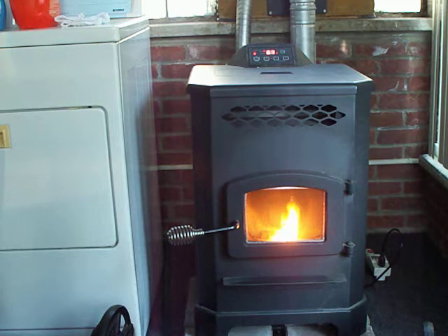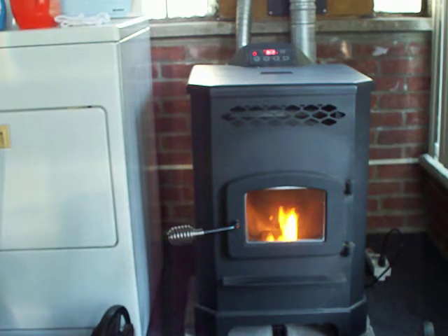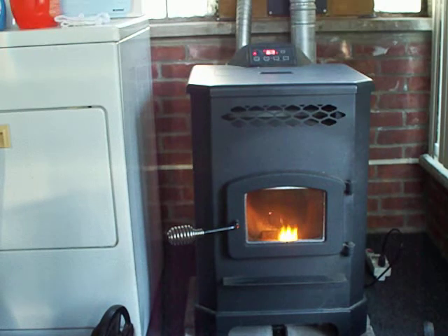I had in there one of those window pellet stoves — I don't know if you people remember one of those. They were from the early 2000s, called the EcoAir 2400. It sucked. It could barely heat the room, it was terrible. The plastic on it actually melted and it caught on fire a few times. It always had problems. As a matter of fact, I recouped some of my money because there was a recall on it, so I got most of my money back. I thought it was a good deal but it sucked.